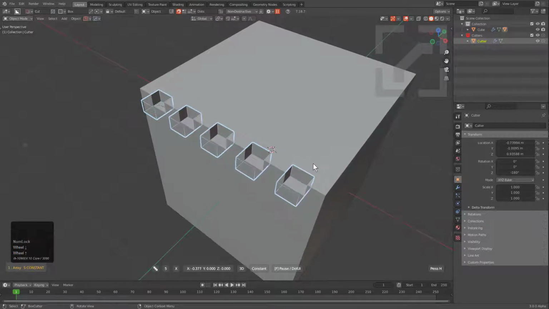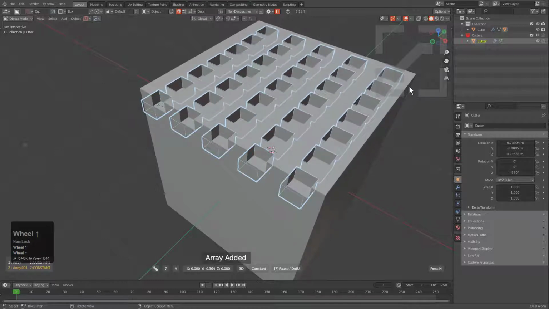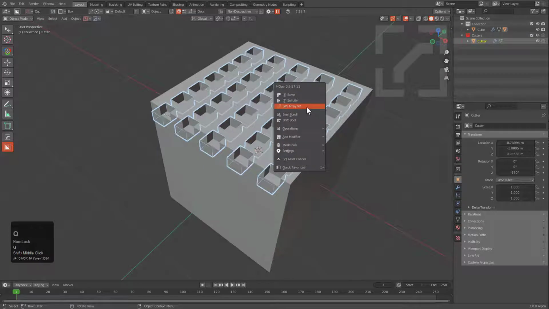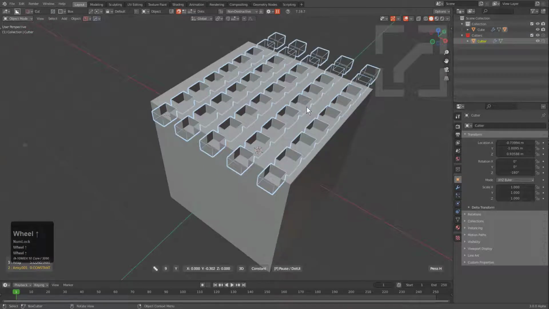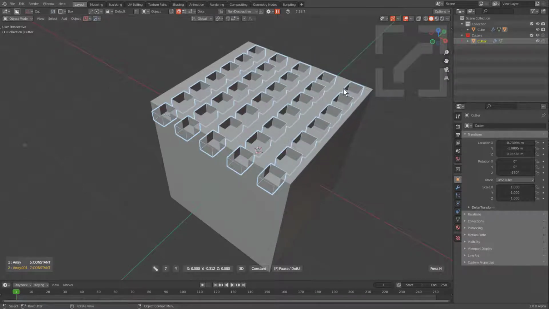We can press V to use 3D mode. We can press A to add a second array where we're able to scroll and choose how many we have in between. Click to apply, and then from here let's go back into array. So we see that we're able to extend and subtract on the array like normal. We can move the mouse and it behaves as you would expect.